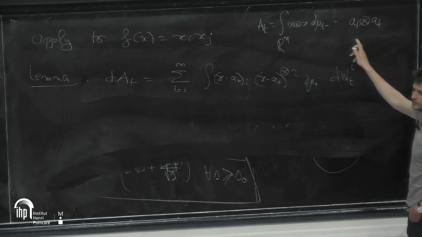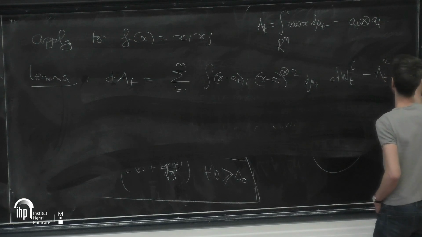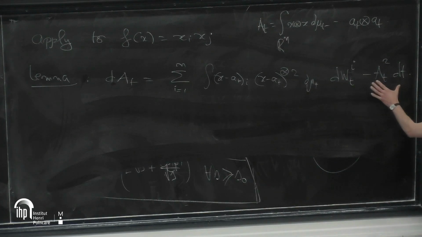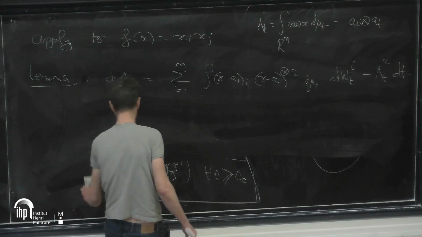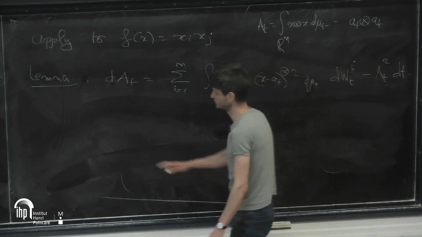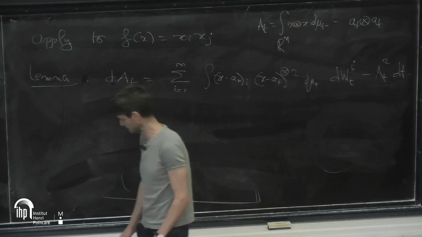And from this term here, you will have some dt part. It's A_t squared dt. So somehow I want to upper bound A_t, so this part will only be helping me, because A_t is a covariance, so it's a positive matrix. A_t squared is a symmetric positive matrix, so this is something that goes down. Actually, it won't help me much, I will just throw it away. I leave the proof as an exercise, okay, the details.